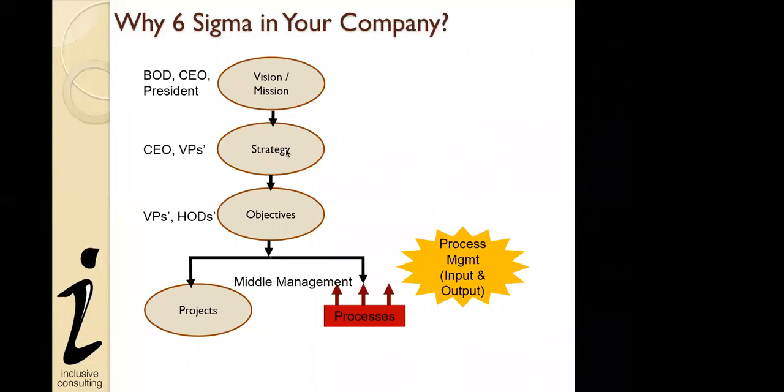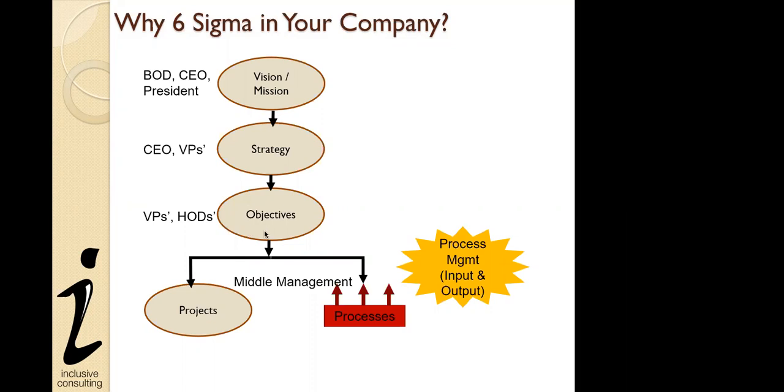And from that strategy, your heads of the departments get their departmental objectives. That if each of the departments achieve their objectives, that would align themselves with the company's strategy, which in turn would help the company achieve the vision and mission of the company. Now, there are 2 ways a company can achieve their objectives. Those objectives could be in terms of performance improvement, in terms of sales targets or financial targets, and in terms of training as well for an HR department.